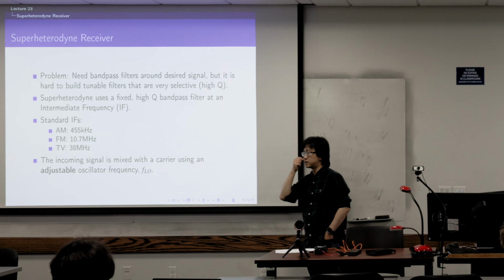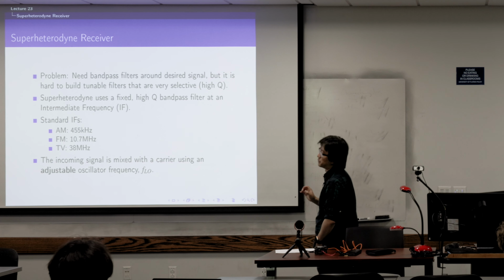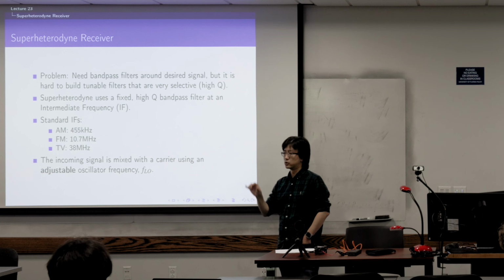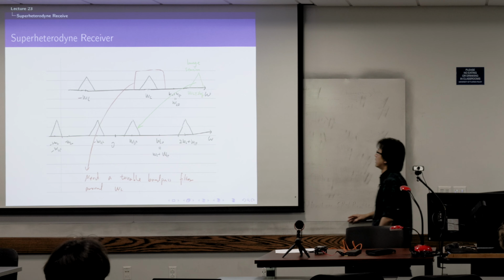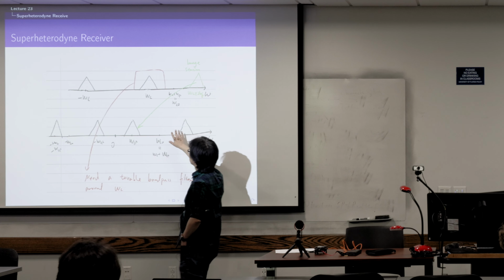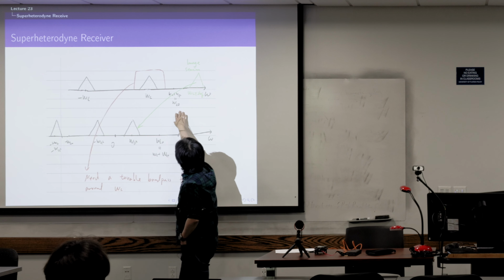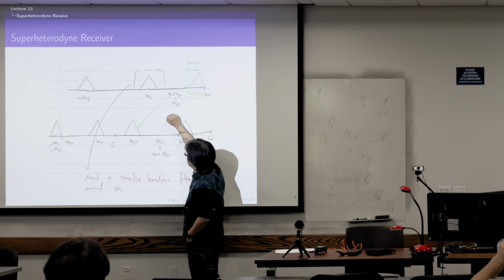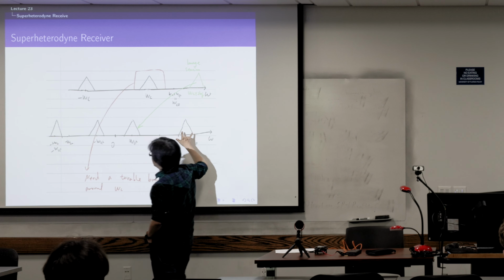And how do we shift the signal in the frequency domain? This is the part that we're really familiar with, right? We multiply by a cosine signal, or by another carrier, to shift the signal to the frequency that we want. So this is basically the idea. From this figure, you can see this is our original signal, right? And then we design a local oscillator frequency, denoted as omega LO. If we multiply by this frequency, then we shift the signal to here, and of course we also shift the signal to the other side as well, right?